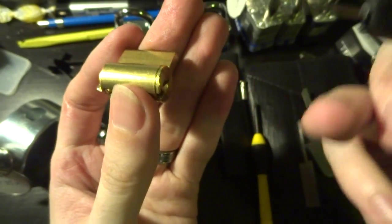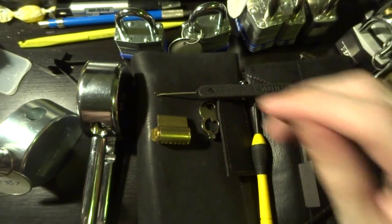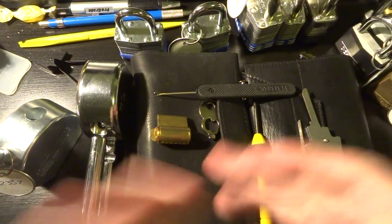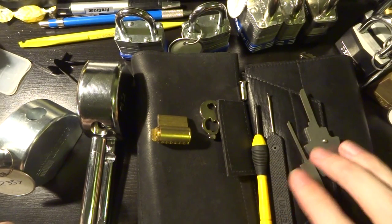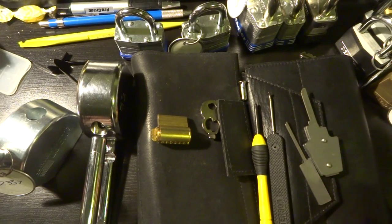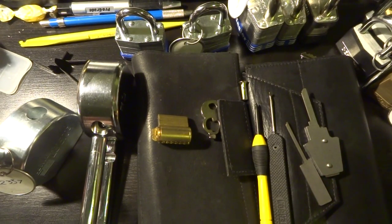And then, if you're lucky, it doesn't get stuck in anything and you can get it back out. That's basically how the Peterson American Lock bypass works. A lot of other companies make them now, but I happen to like Peterson and they do sell these very convenient three-piece kits where you get all of the tools necessary so you don't have to go around buying them bits and pieces. That's it for now, and hopefully we'll have some more interesting locks along for you soon. Happy picking!